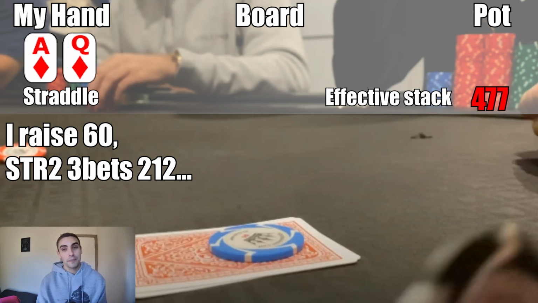So when the action folds back to me, pretty interesting decision whether we want to go with our ace-queen suited here or not. Against tighter opponents, I think it might be a prudent spot to just lay the hand down, even though a first straddle versus second straddle dynamic is going to be like a very aggressive 3-bet, 4-bet dynamic. Against some opponents though, they really won't get it all in pre-flop with hands like ace-jack or pocket 8s even.